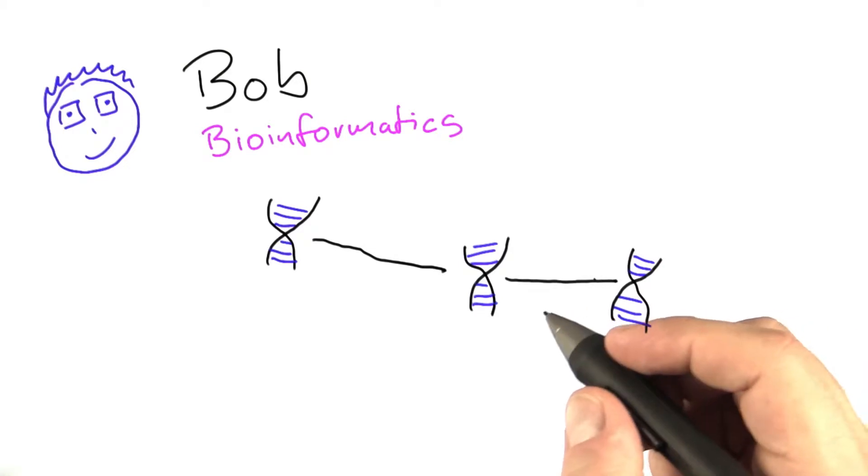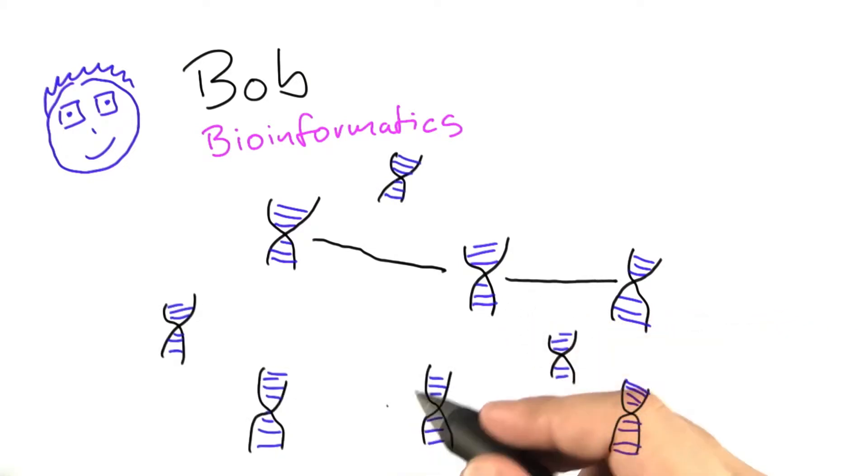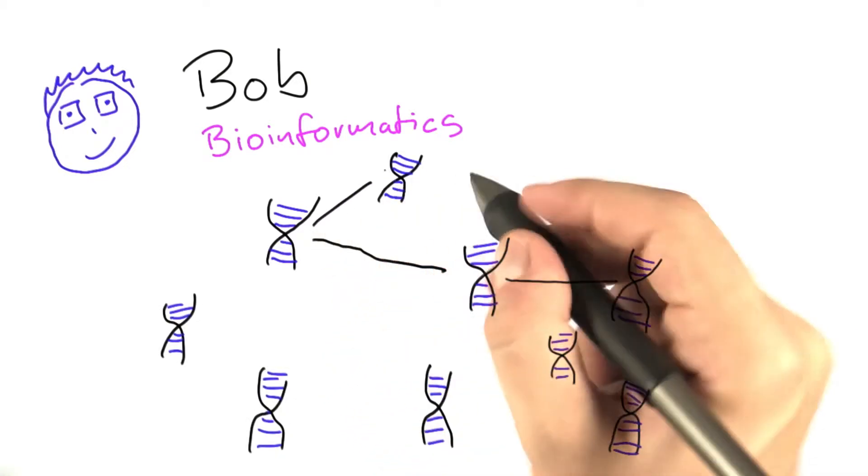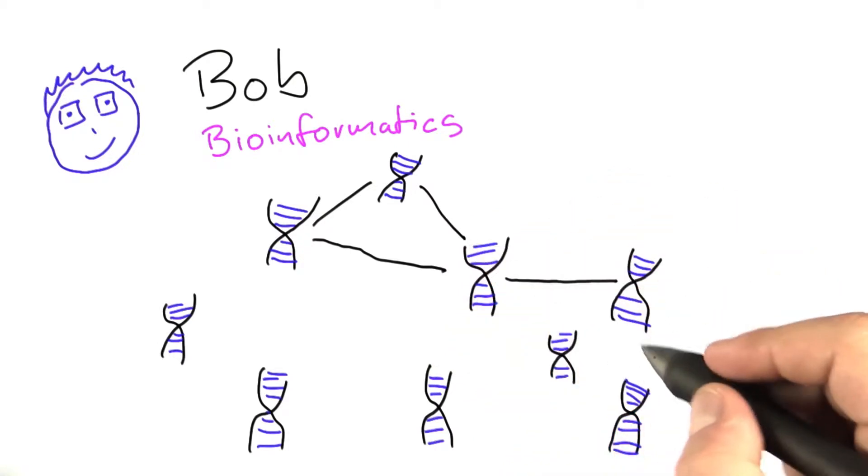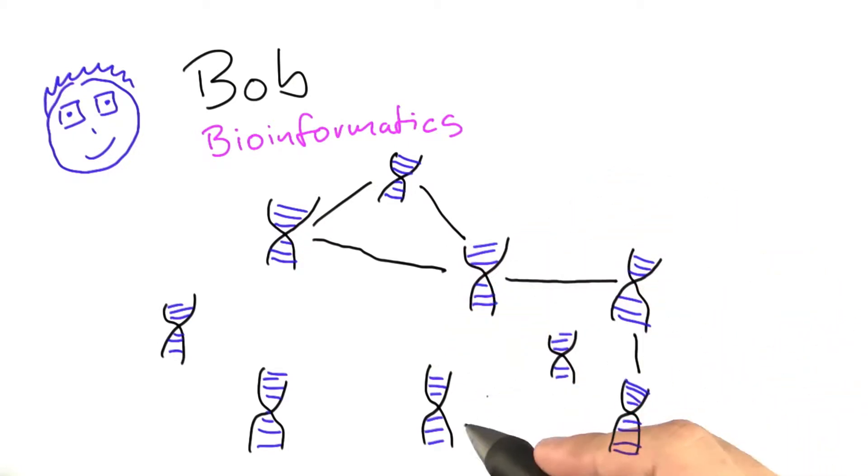Of course, Bob does not only receive data on two genes but on a number of genes. And of course, there are many more interactions. So it's a group of genes that tends to work together quite a lot.